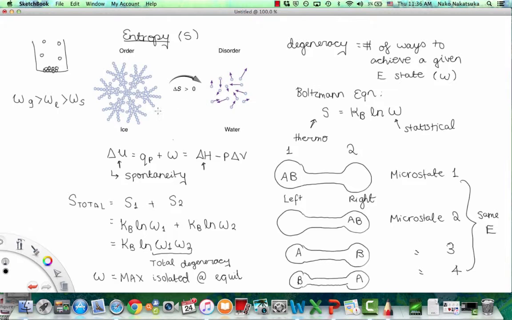And so when we talk about entropy, the entropy of a gas is way bigger than the entropy of a liquid and the entropy of a solid. So the trend is the same, decreasing going from a gas to a solid, but the entropy of a gas is much greater than the entropy of a liquid than when we talk about the degeneracy, which is looking at it in a more statistical way, in how many areas the gas can go.